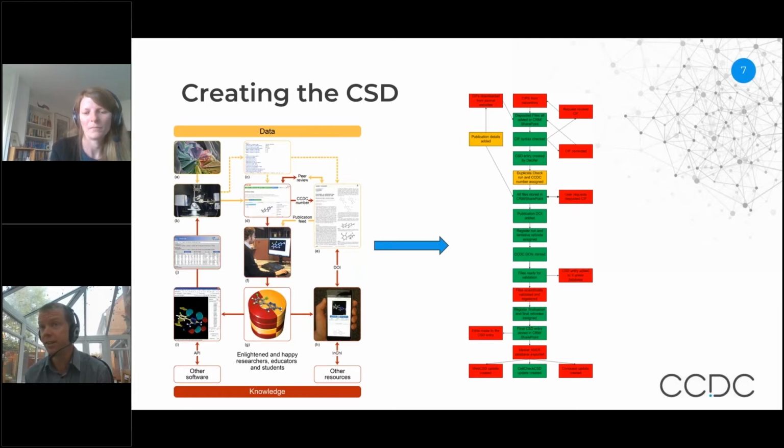When a data set is first deposited with the CCDC, a team of deposition coordinators triage the structures and work to fix any errors in the files. And then once the structures are ready for curation, so once they're published or they're published directly through the CSD, then our team of editors curate the structures so they assign chemistry and other meaningful metadata to the entry. And I'll talk a bit about this more in a few minutes.